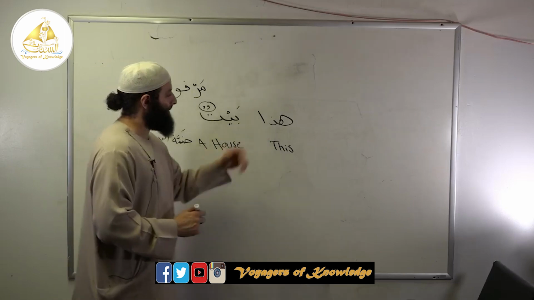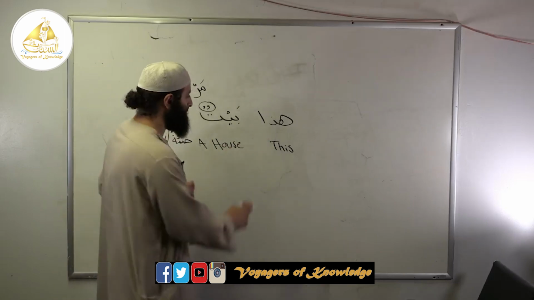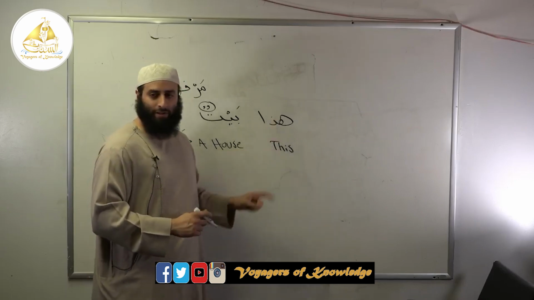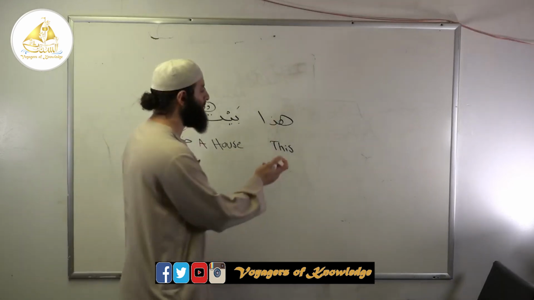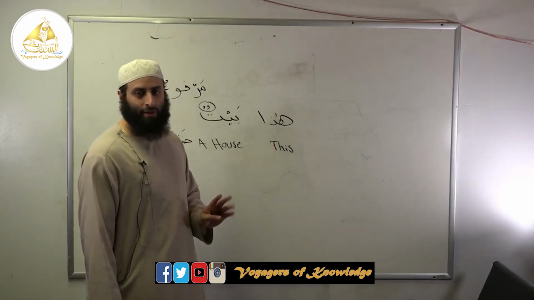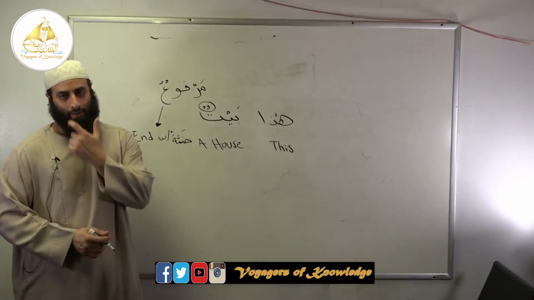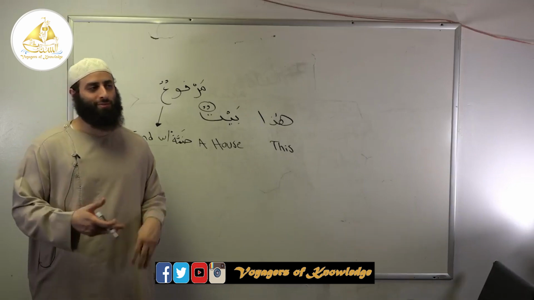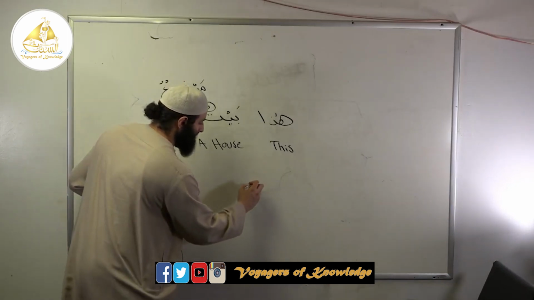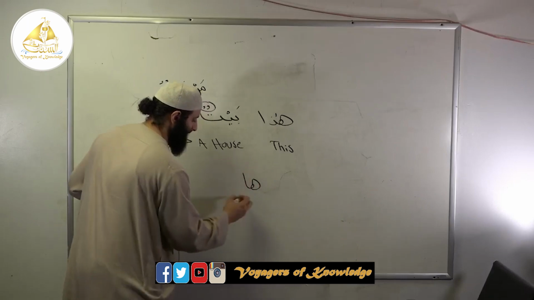All right, hada, we didn't break this down. It's made up of two things. And you guys ever notice that there's like a small alif here? And sometimes there is no alif. Like when you're reading the Quran, it's sometimes there, sometimes not there. Well, it really is there. But because it's so known, people don't write it. But technically, it is like this.